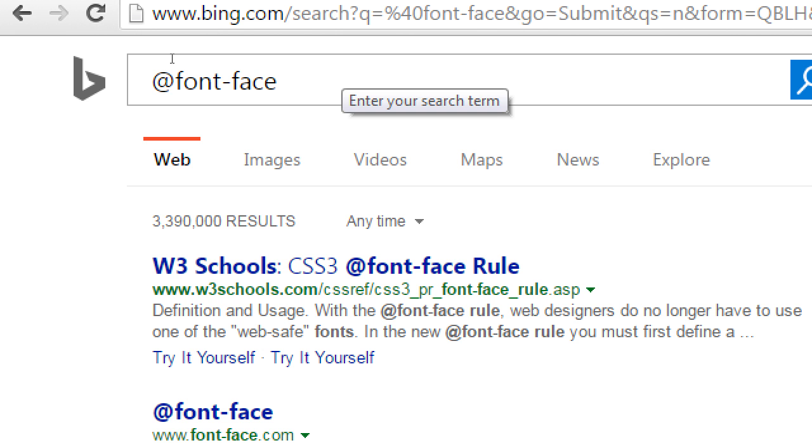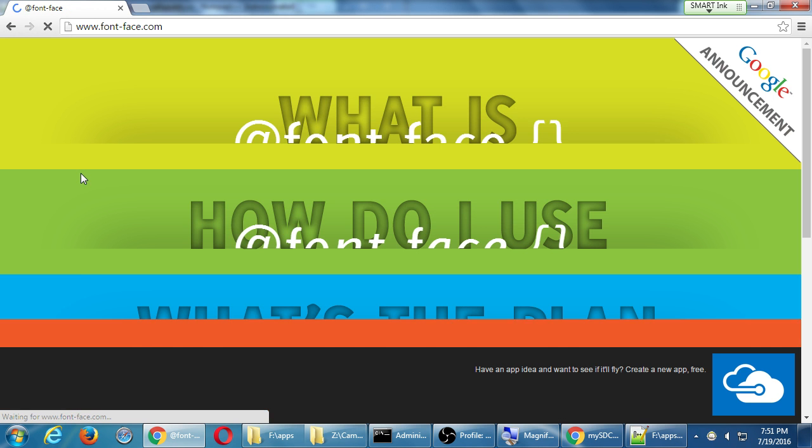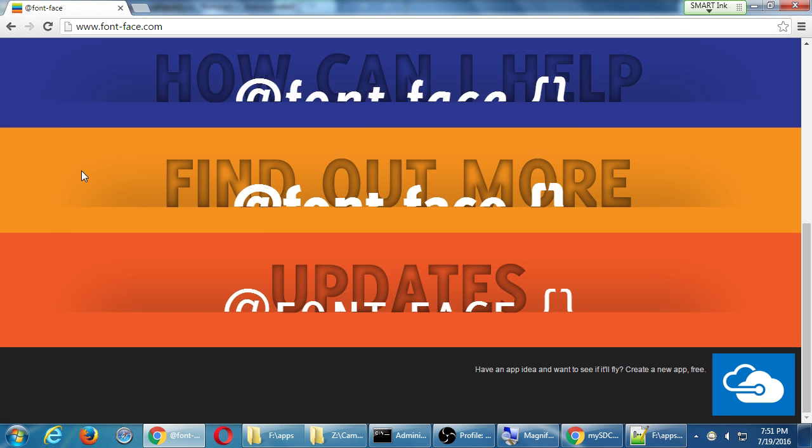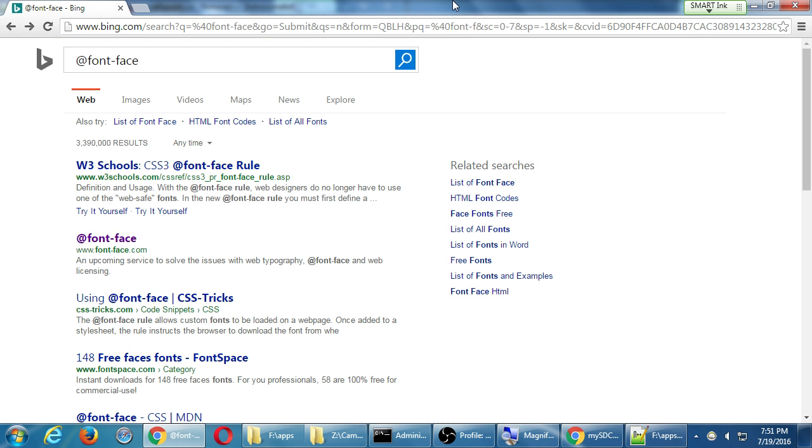It's just that no one really adopted it and used it. This specification has been out there a while. No one quite used it, and now that we're in the world of CSS3 and such, it is a little bit more universal. So you can go read up about what it is and all of that in a variety of spots. I haven't looked at it myself, but fontface.com seems pretty cool. And then there's, of course, over at the W3 Schools, how does it work? I'm going to take a quick look there just to see their example of what the code looks like.